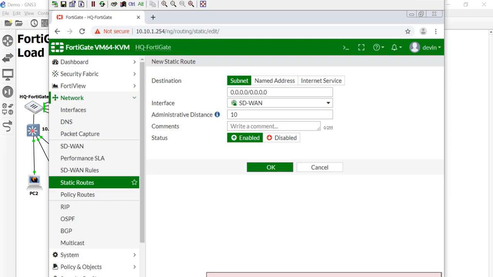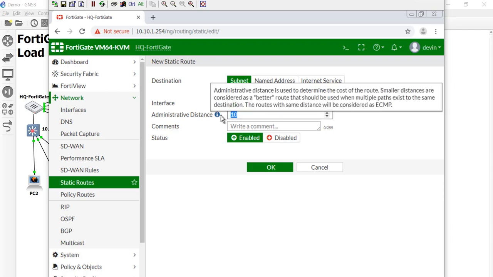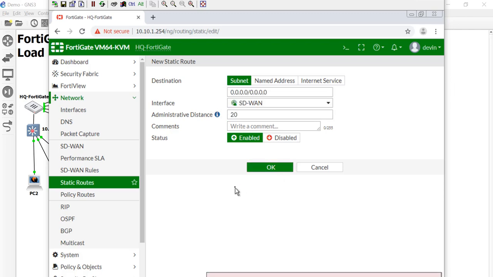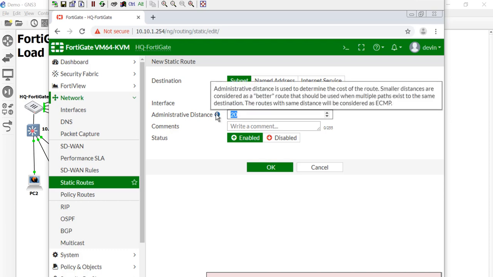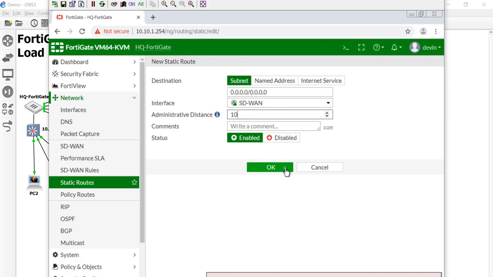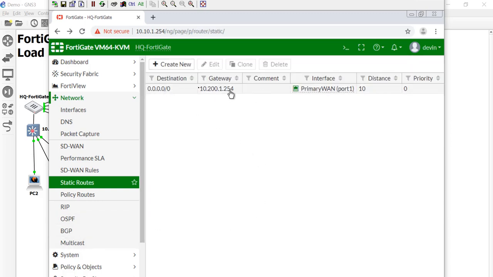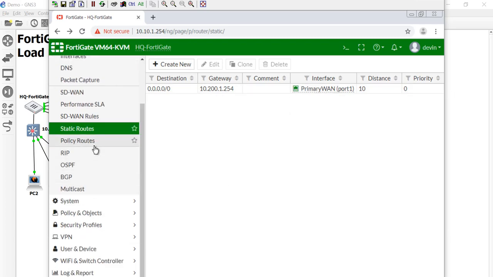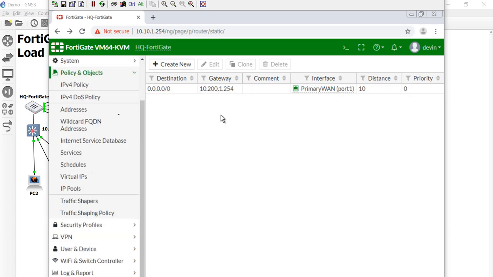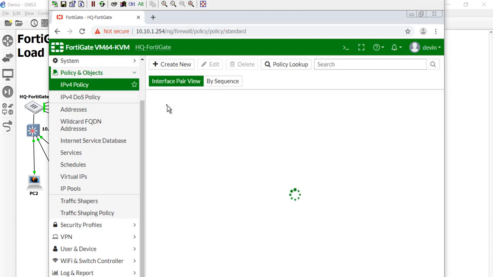So let me try and change the administrative distance. Well, let me do that. Nope, it won't. You know what, guys? I did not know if that was going to work or not, and I guess it won't. So that's okay. I just don't know if I can still keep the stuff up. We might have some downtime here. I can at least write the firewall rule though, so let's do that. Let me hit cancel. Now nothing's going to happen, unfortunately, until I write the route though, but I should still be able to write a firewall policy for this.